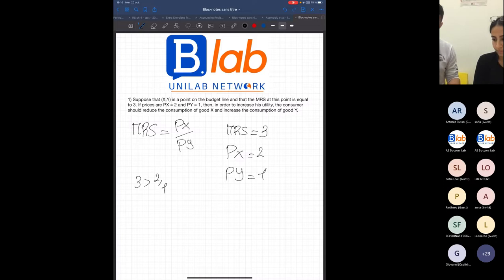So the statement, guys, is false, because in this case, in order to increase our utility, we should increase good X, we should not increase good Y, because if we do increase good Y, our ratio is going to go down, and in no way are we going to be able to equalize the marginal rate of substitution. Instead, if we decide to increase X, let's say that we put X equal to 3, in that case, it's going to be 3 equal to 3 over 1, 3 equal to 3, and we are satisfied because we maximized our utility and we found our balancing condition.